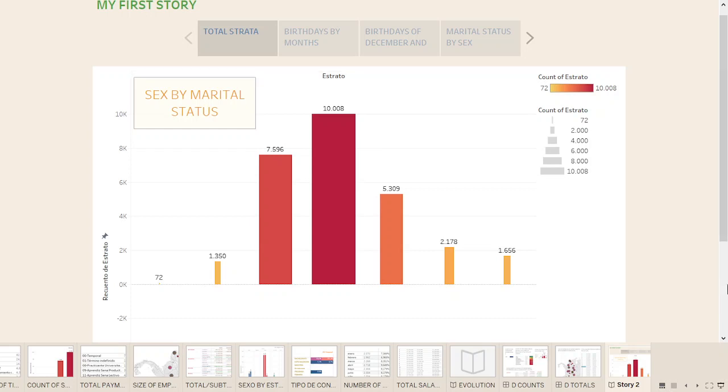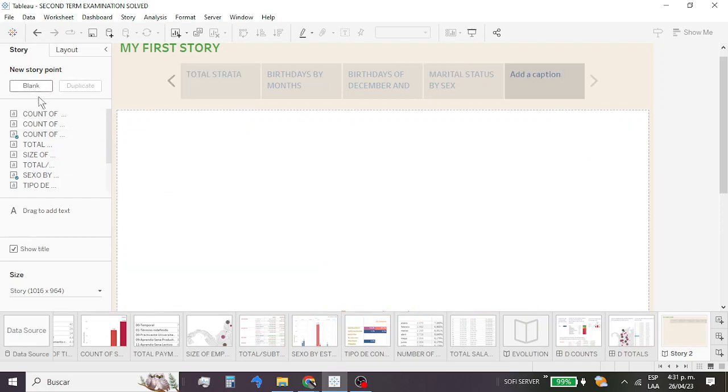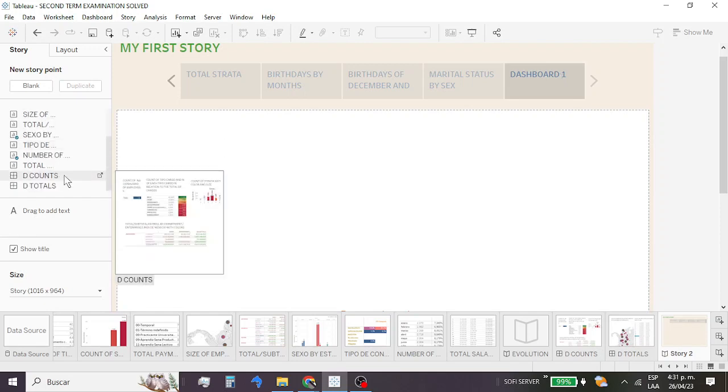Okay, now I'm going to add a dashboard to the story. So to get out from the whole screen, I may click on the little screen on the right bottom of the screen. To go out, go to the story, create a new blank slide, and I'm going to call it dashboard 1 and bring the dashboard.